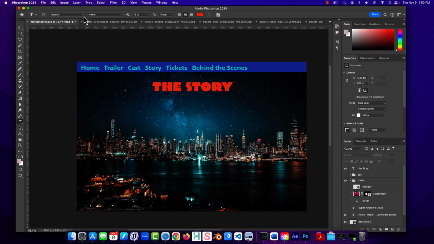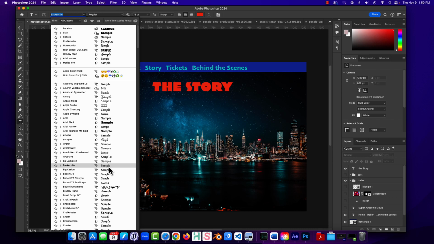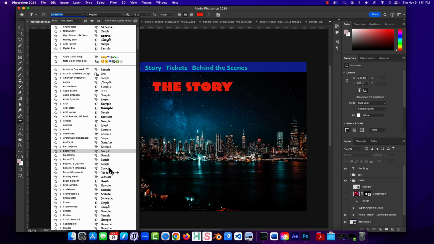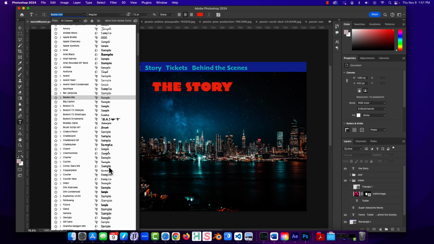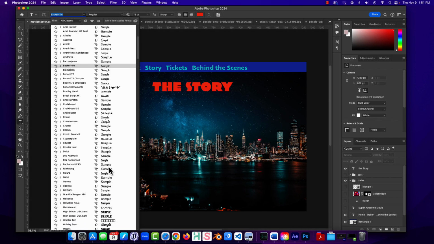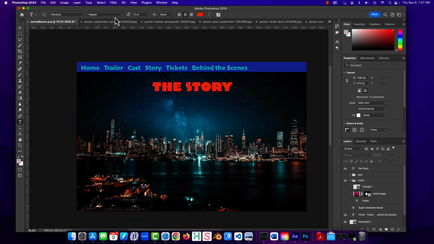So now if I grab the text tool and want to choose a typeface, this is going to be for body text, so a lot of text. So I don't want to choose something super decorative. I just want something plain. Either a serif or a sans serif typeface would be my recommendation. So I am just going to choose Helvetica because that's a decent font for this. I'll just go with standard weight on it. I don't think I want it at 72. We probably are going to want something more like 24.